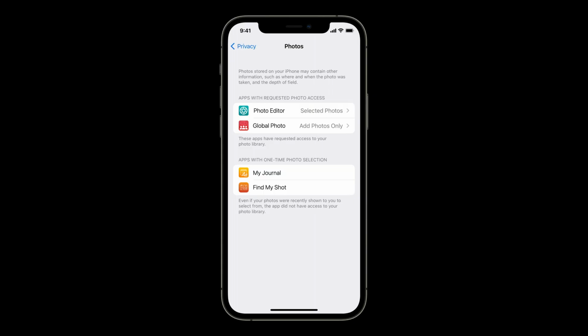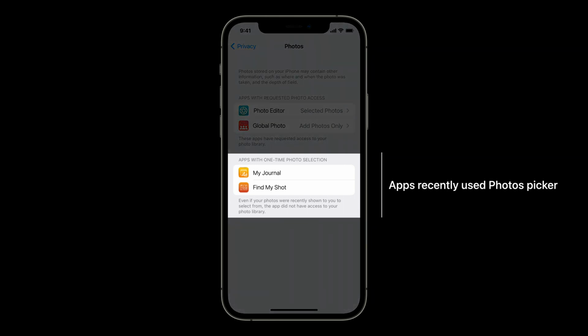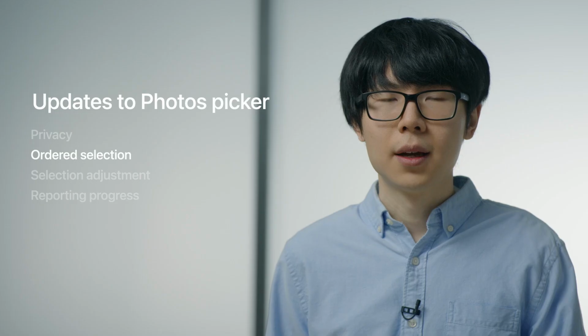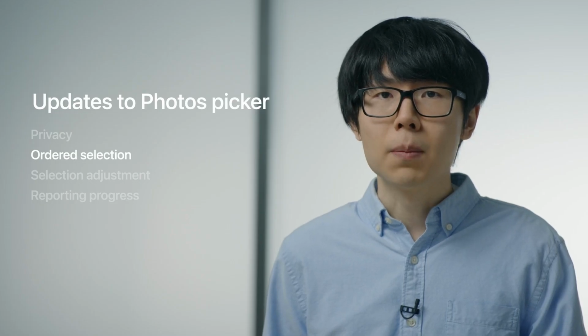To help people understand the difference, we added a new section to Settings, Privacy, Photos. The new section contains apps that only use the system PhotoKit, explaining that those apps only have access to photos people selected. We really encourage you to replace your custom picker with the system one if you haven't done so already. Next, let's talk about order selection.